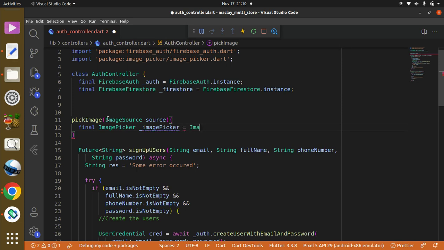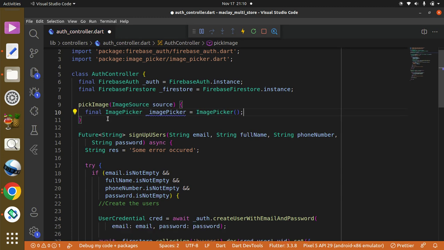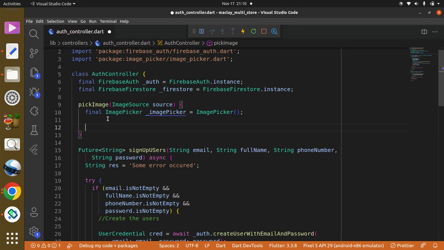Then it's going to be equal to the ImagePicker package. And okay, great. Now it's going to take some time to pick the image from the gallery, or it's going to take some time to open the gallery.